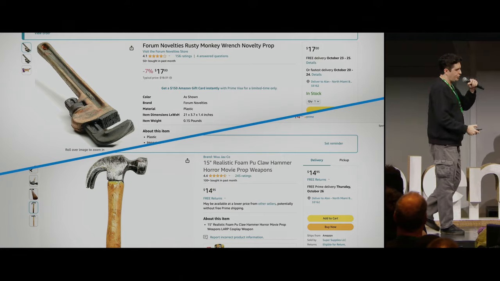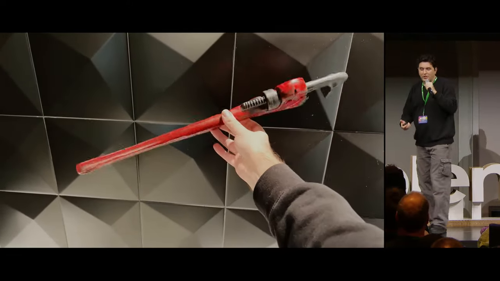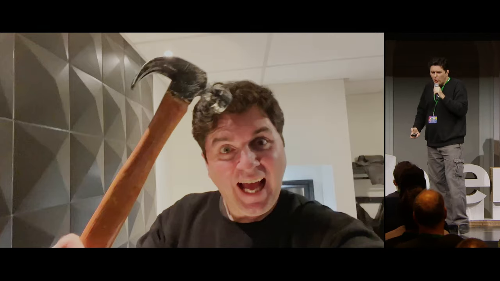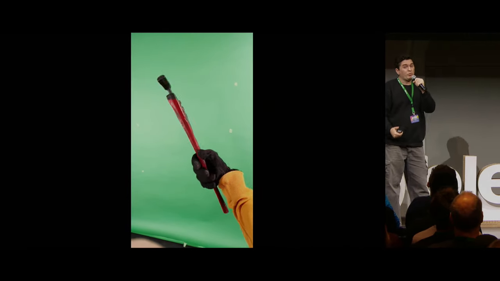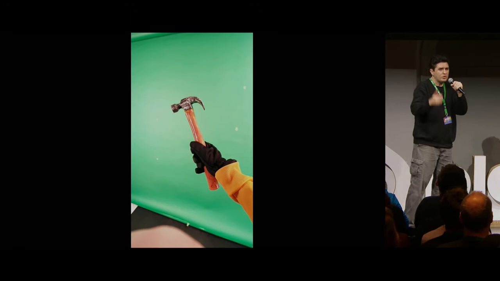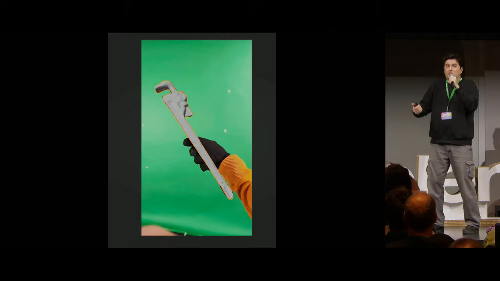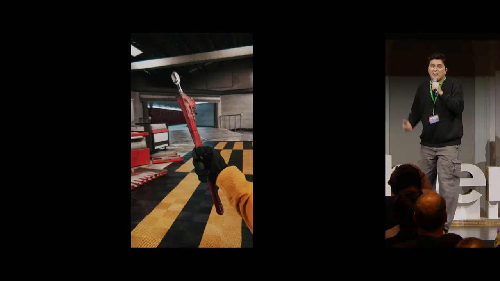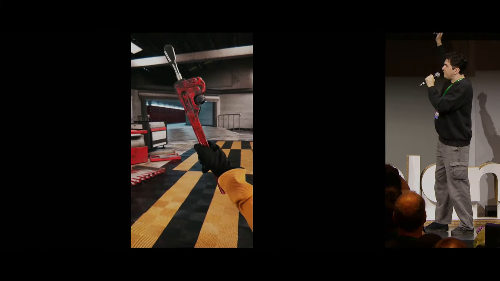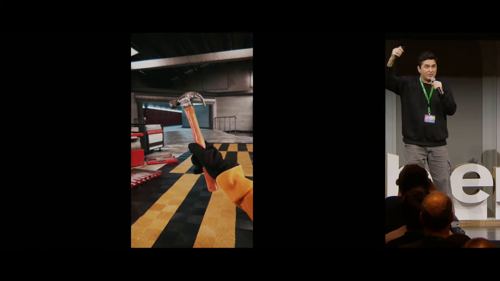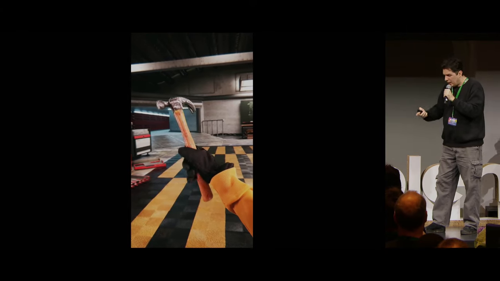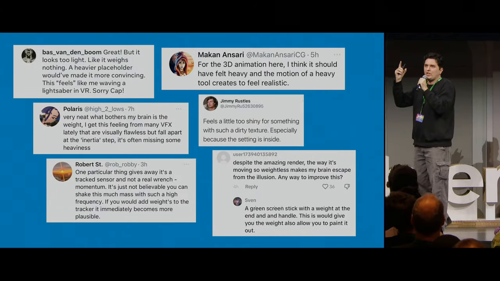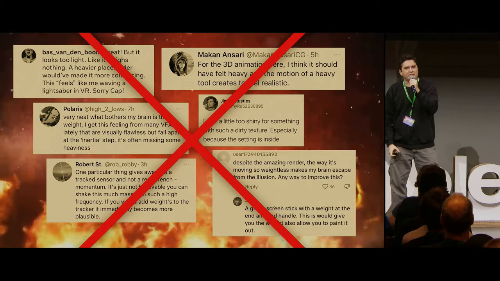So I did purchase foam replicas of these tools to use in that short, which were rather shiny, had a shiny finish, and were very, very lightweight, because that is what was needed for the production, okay? So when it came to the little follow-up joke video that I did spur of the moment, I actually wasn't replacing any objects with anything. This was the live-action plates. The objects just happened to be shiny and light. And so I think in that context, my VFX work in matching the motion and the shading is actually on point, okay? So I guess that makes these very well-informed comments actually completely wrong, doesn't it?